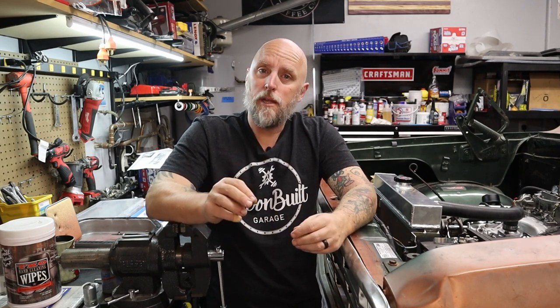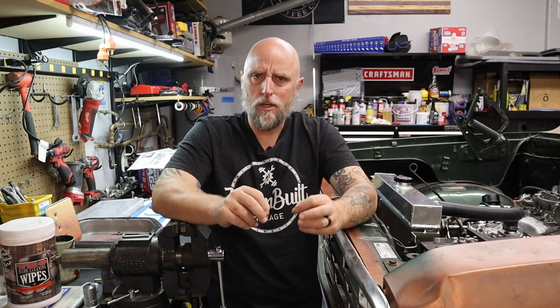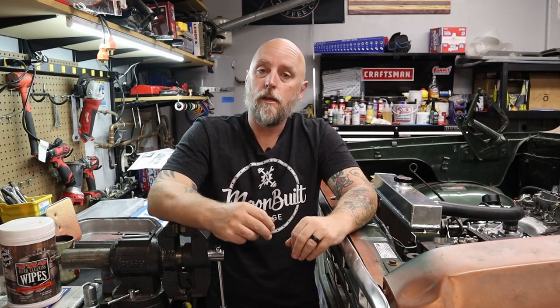So I started doing some investigating, and here's where I'm at so far. When I first got this truck, the Torque Flight A904 three-speed had some issues - it just wasn't shifting right. So one of the first things I did was a B&M TransPak shift kit, which meant dropping the pan, pulling the valve body, and doing some modifications. When I did that, it looked like somebody had done a partial shift kit - a couple of check balls were already gone, but an oil passage that was supposed to be drilled wasn't, and a couple of holes in the plate weren't drilled either. Really weird. So I ended up doing the TransPak shift kit, put it all back together, and it seemed to help a lot.